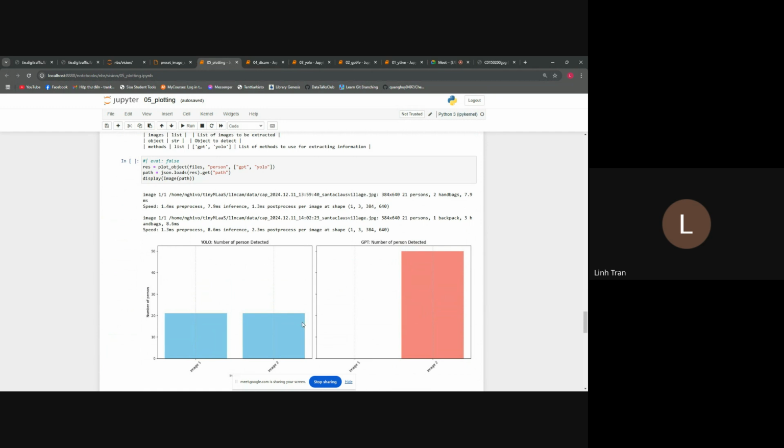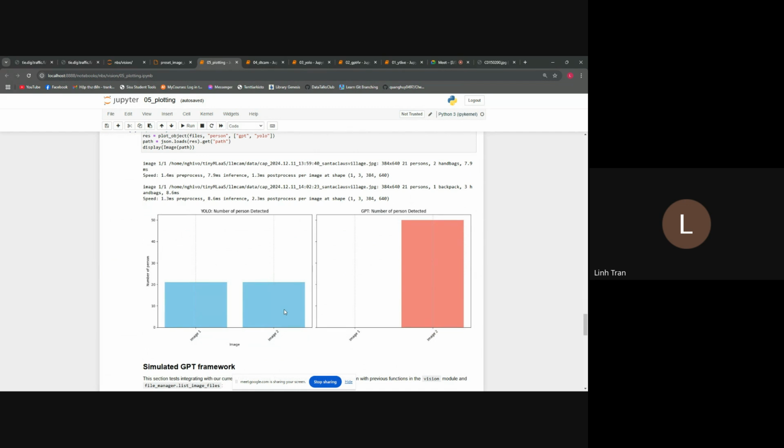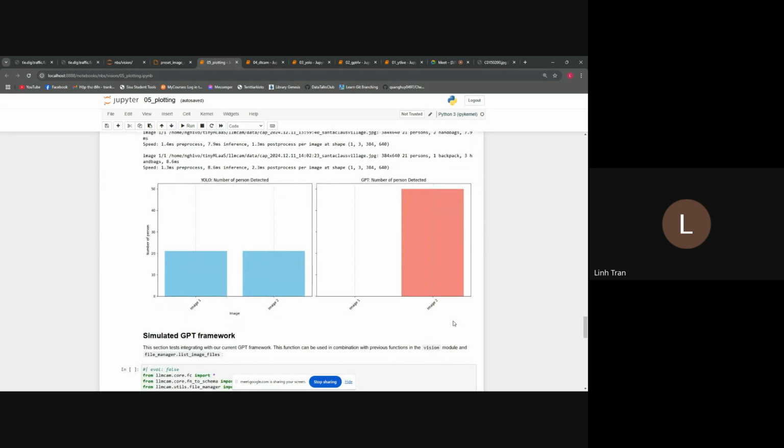And looking at this, we can also see that YOLO would be better when we have a sparse frame with some very distinct objects. Because if we have a crowd, with too many people, then it will not be able to detect fully compared to GPT. GPT has a more general overview of the image, so it can provide us a rough number of how many people there are, but it cannot go into detail about what part of the image are persons and what part are not.